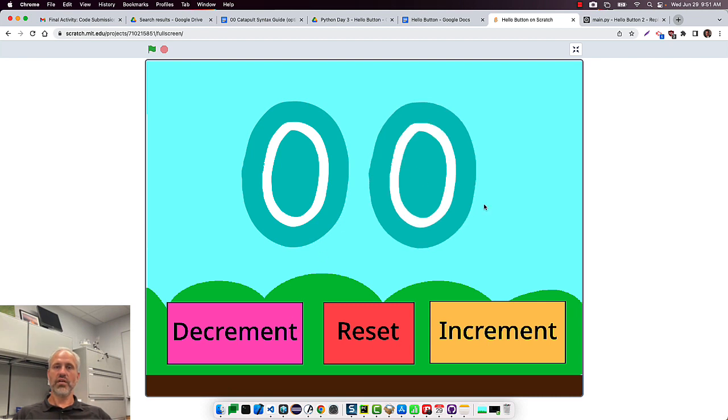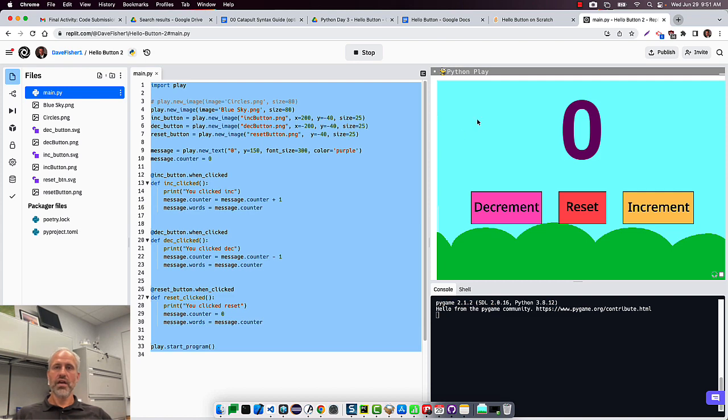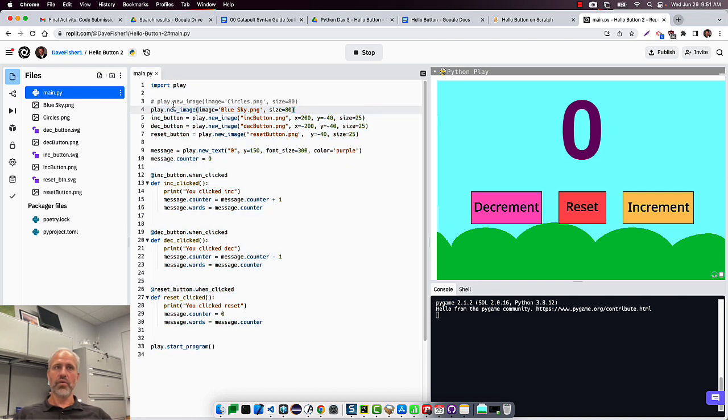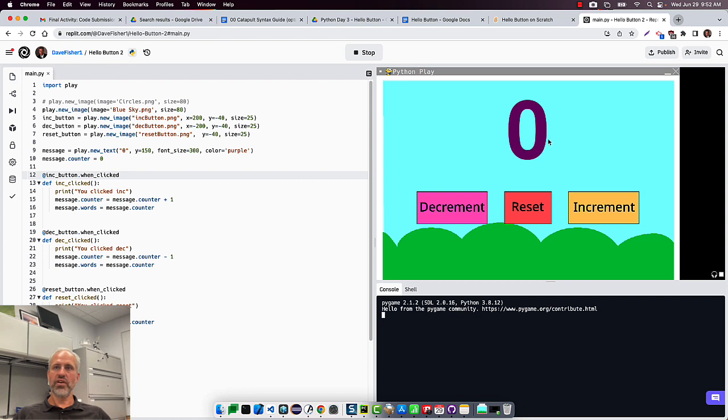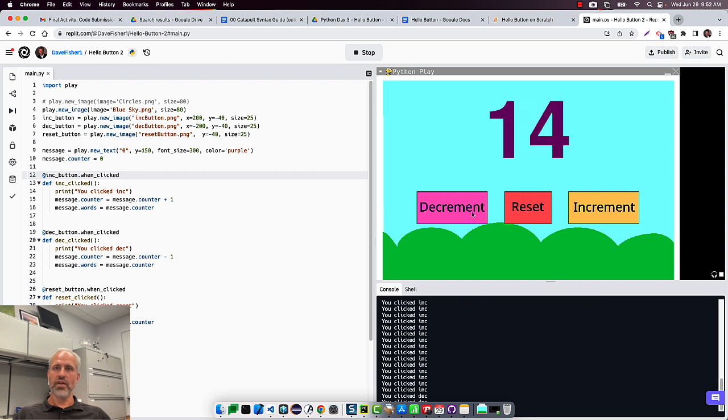So that's the program we're going to make in Scratch, and then we're going to come into Python and REPL again, and we're going to use a package called Replit Play. We'll learn about it as we go, but essentially it lets you do some similar things to Scratch. So here I've got an increment, a decrement, and a reset, just like we saw in Scratch, but this time it's all done in Python.